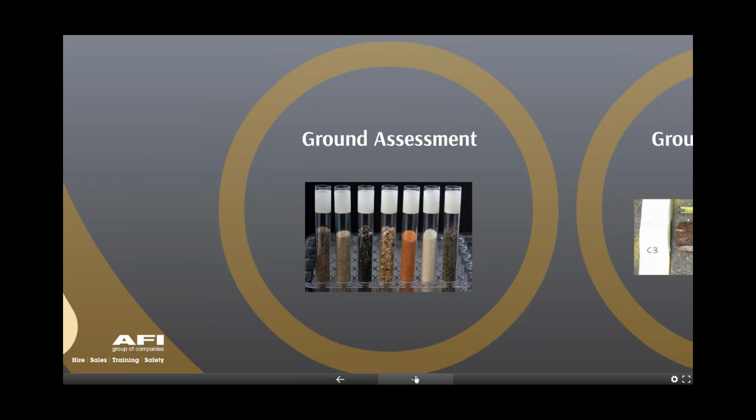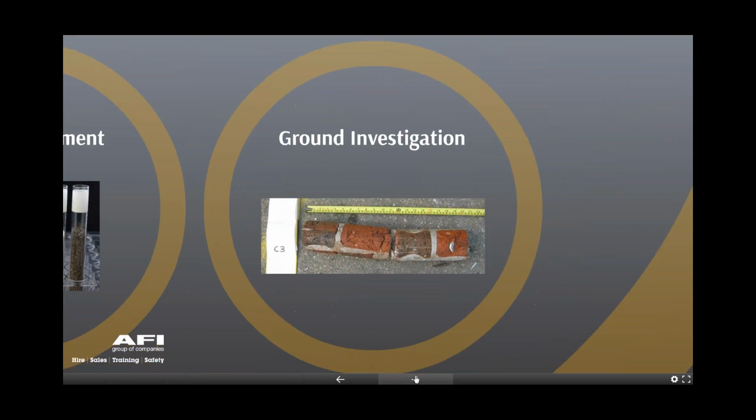Ground assessment is the process of assessment of the suitability of a specific area of ground to support the specific MEWP. This may include things such as vertical loads, such as weight, horizontal loads, such as wind or slewing, and the resulting forces of ground pressure under tracks or point loads from outriggers, stabilizers, or jack pads. A ground investigation would be some type of engineering process and technique which is used to obtain technical information that may be required to determine ground bearing capacity and validate the suitability of the underlying ground. So we're talking about somebody coming in there and actually taking a full soil sample, as you would see there.